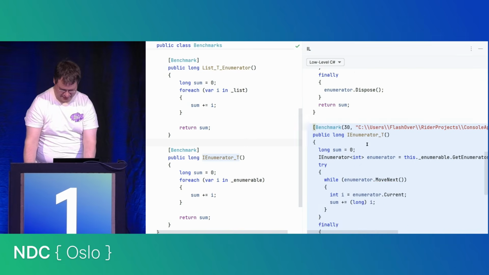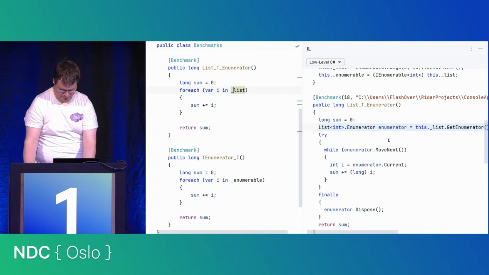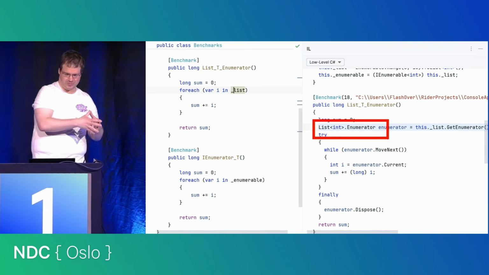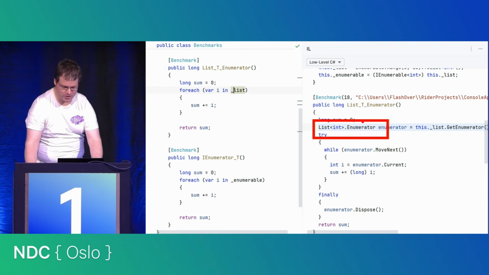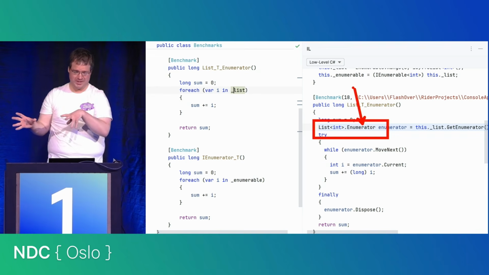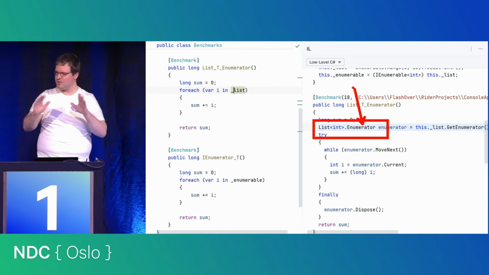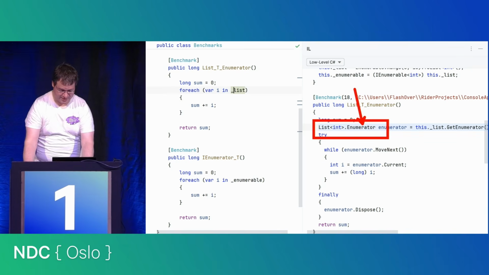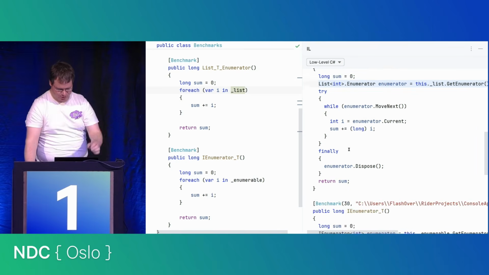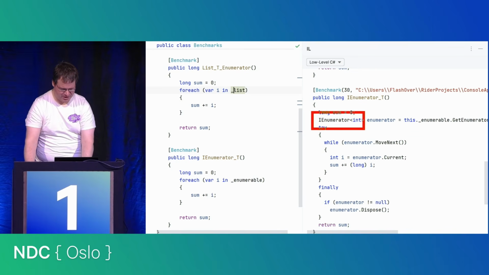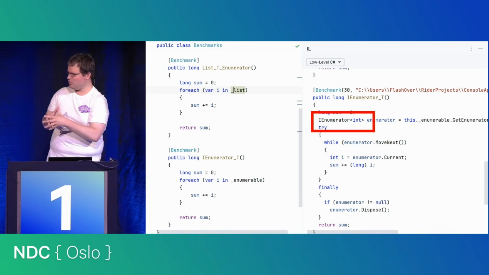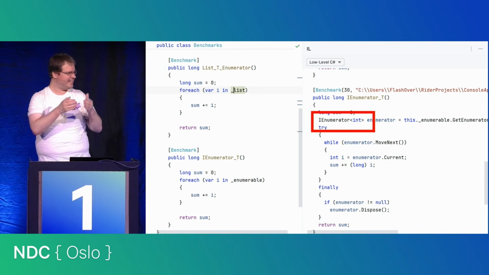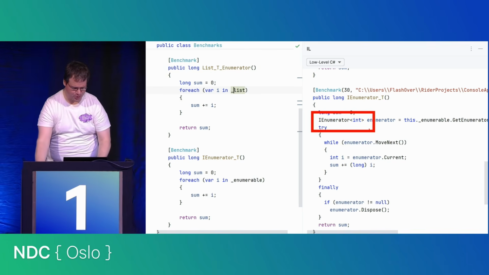If we decompile that, we will see that when we get the enumerator for foreach from the list, we actually get the List enumerator, and this is a struct type. So when we enumerate the list, we get a struct type, 0 allocations, and it's as fast as possible. But if we cast it to the interface that it implements, we now box this struct-based enumerator to this interface, have some boxing allocations, and also some virtual calls.